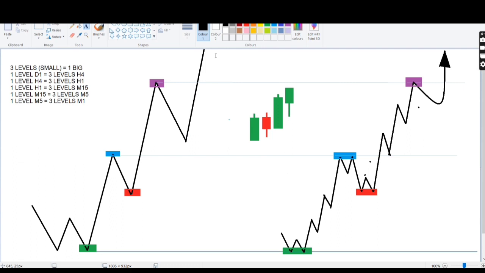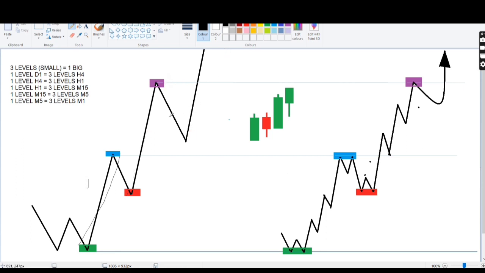So right now, what you see on the screen, right on the left here, we have an ideal market maker cycle. Right, so an ideal cycle is made up of three levels. You know, in most cases, things in life are made up of threes. And this is the ideal market mega cycle, which is made up of level one, which is this push up there, level two, which is this push up there, then level three, which is this push.